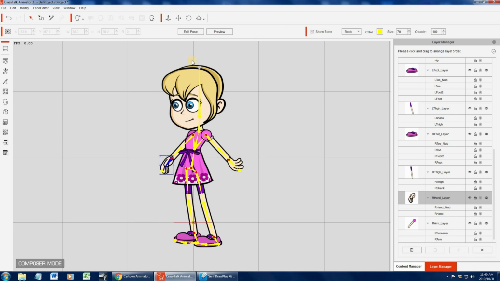The animation software I'm using to create my animation series is Crazy Talk Animator 3. I started my animation series 14 months ago, before Cartoon Animator 4 came out. So I will highly recommend you get Cartoon Animator 4, because there's a lot more great features.